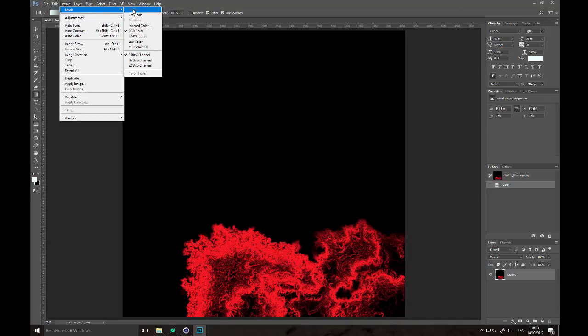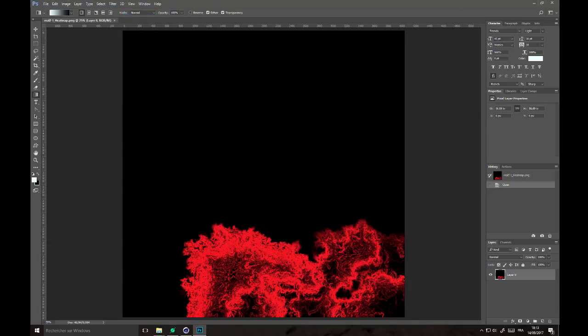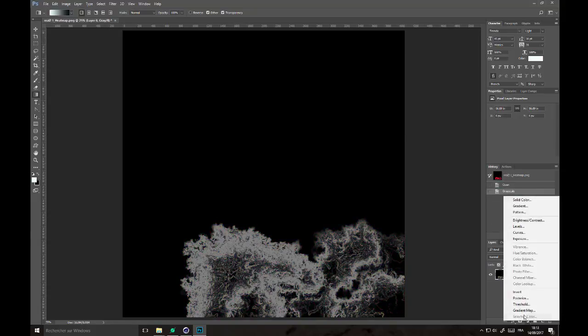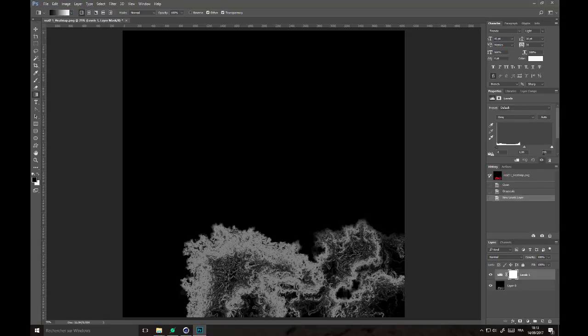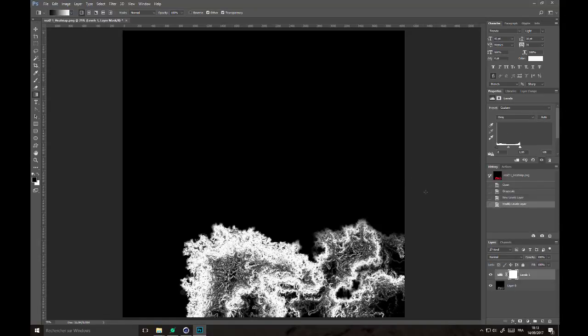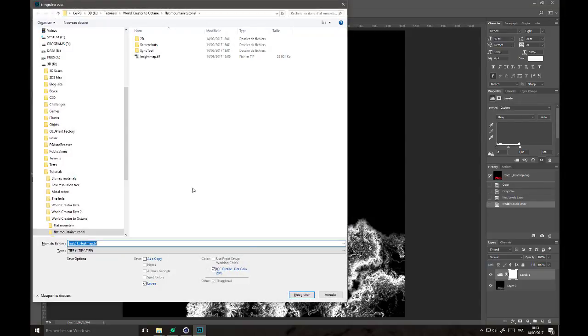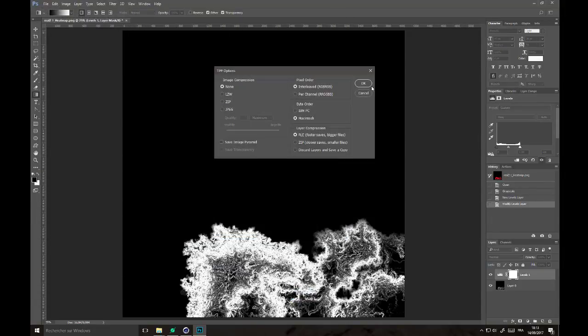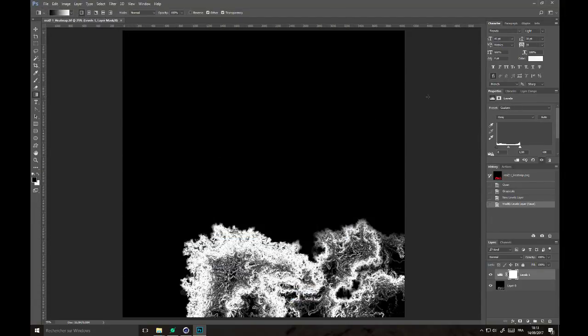It will work better, so let's switch to grayscale, and then let's change the levels in order to have sharper black to white transitions, and then save. We'll save it as a TIFF to distinguish it from the PNG file.